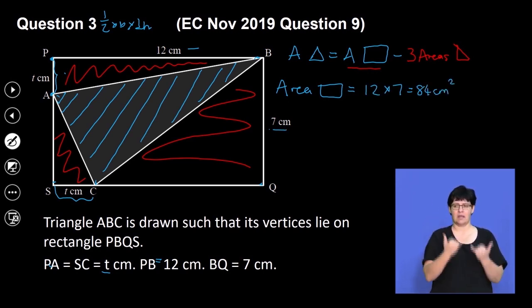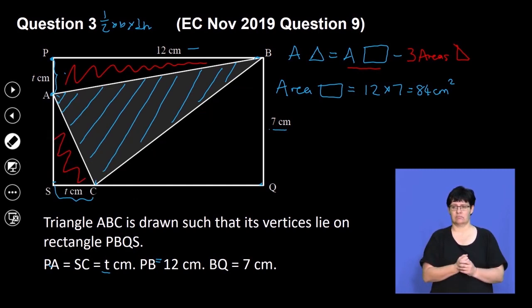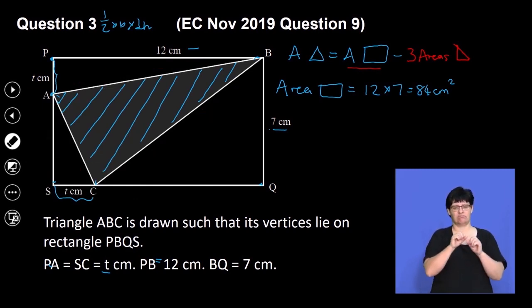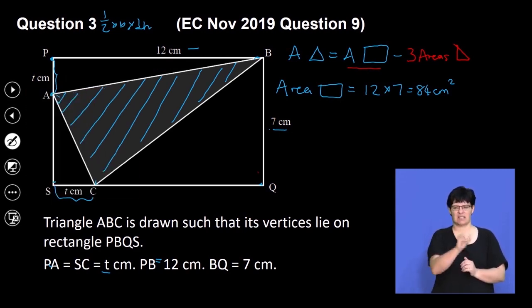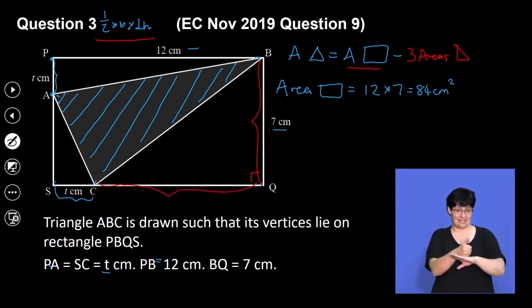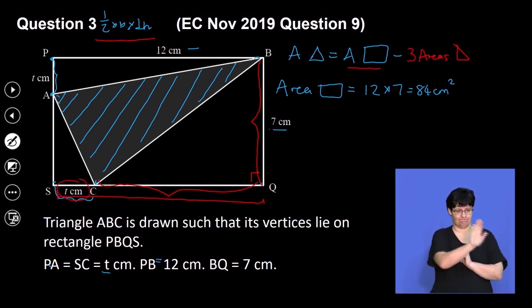I'm now going to find the area of each small triangle. So let's just do that. I think what I'll do is find the areas on the shapes themselves. Let's do this in red. Okay, so as I said, this is a right-angled triangle. So for each triangle, I need to know the base and the perpendicular height. So the perpendicular height is 7. This over here, which is the base, is equal to the length of the rectangle, which is the 12, this whole length, minus the t over there. So that is 12 minus t, and that is 7.